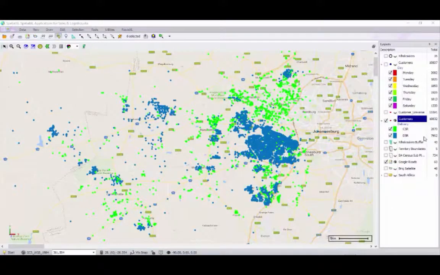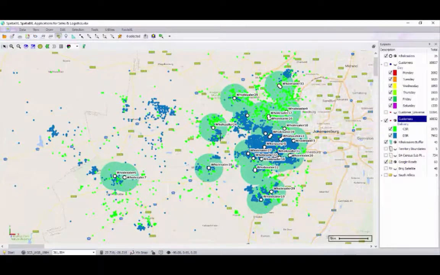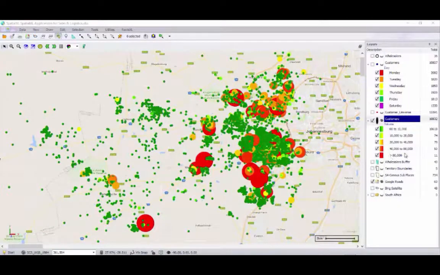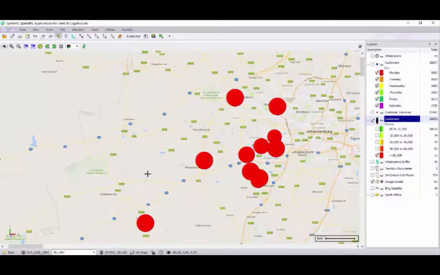We can also theme our customers by delivery type, for example, showing here the customers serviced directly in green and indirectly by third-party wholesalers in blue on the map. We can overlay the location of these wholesalers to compare and use various spatial tools such as buffering or radial analysis to improve or optimize delivery strategies within a radius of each wholesaler. As a final example, we can theme our customers by sales volume to identify, for example, where our highest volume customers are located.